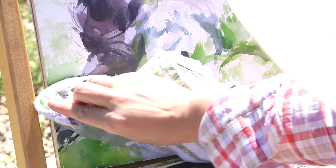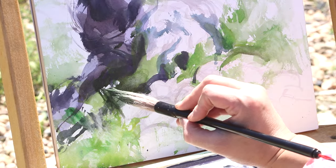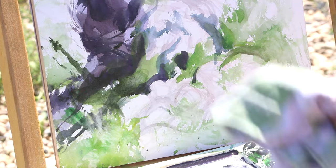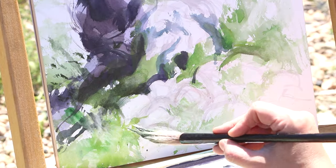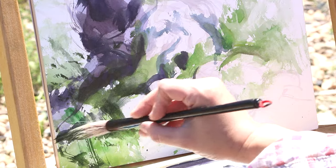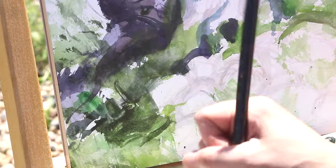I also really enjoy using a rag with my watercolors. Oftentimes I'll put down a really big wash of watercolor, but maybe there's too much water in there. So I just go back with a quick pass with a rag, and then I can lift some of that extra water away and also lighten that passage in value, which gives me a little bit more room to build more beyond that stroke.